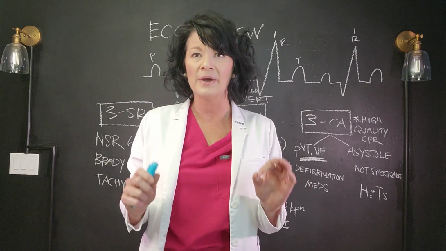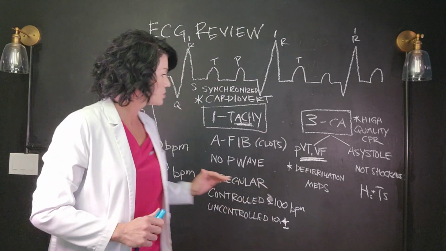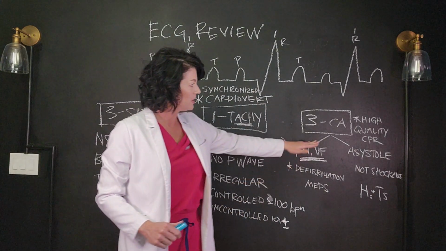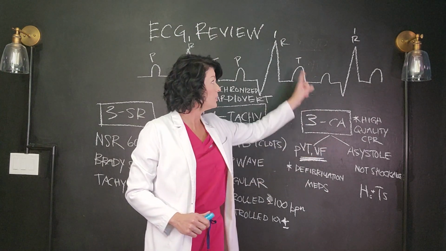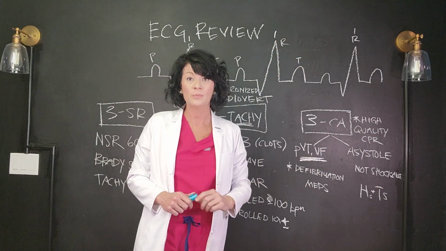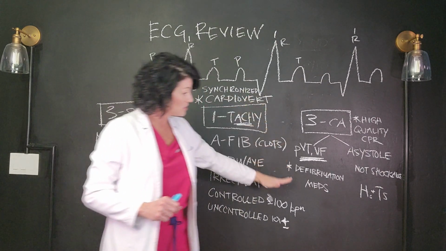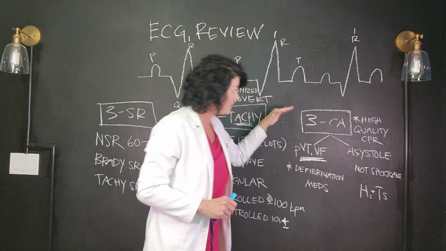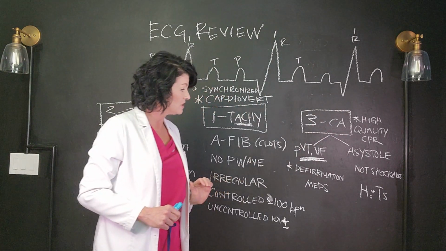Look at your ACLS, American Heart Association, and look at those H's and T's. But as a nurse, guys, the best nurses are planning for what can happen, right? So in that case, if your patient potentially becomes hypovolemic, or has hyperkalemia where that T wave keeps getting higher and higher, that can lead to lethal dysrhythmias, okay? So we want to try to fix it, but in the meantime, if you see one of the 3 cardiac arrest rhythms, high quality CPR.